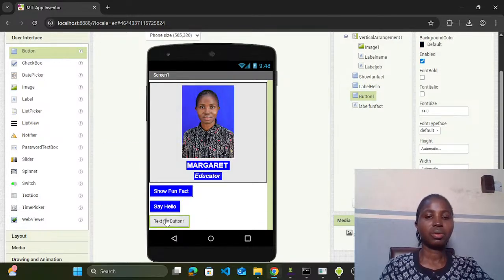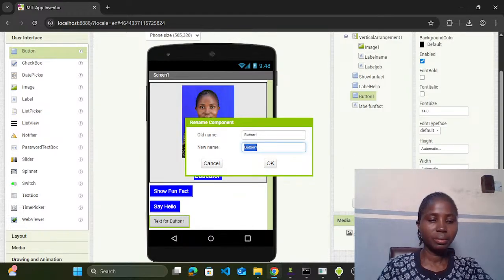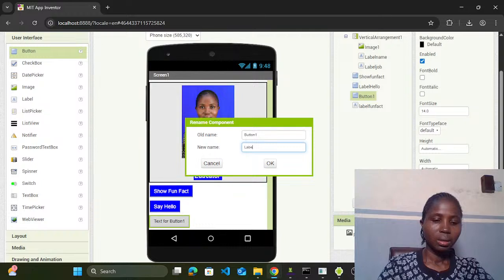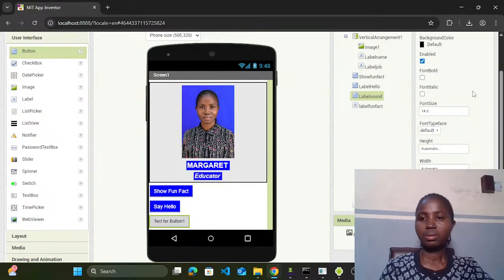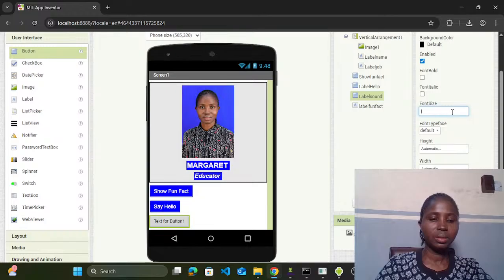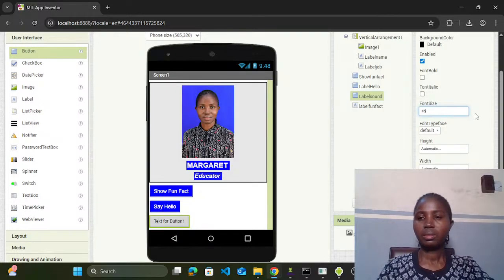Okay, so let me have one more. Then I'm going to call this one play sound. This play sound, rename, label sound. Okay, so same thing goes for this, 16.